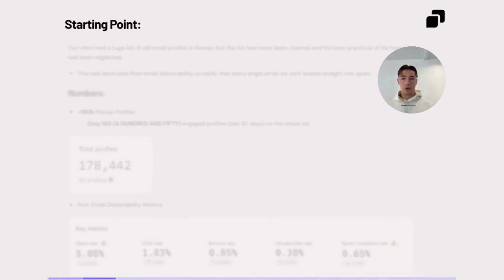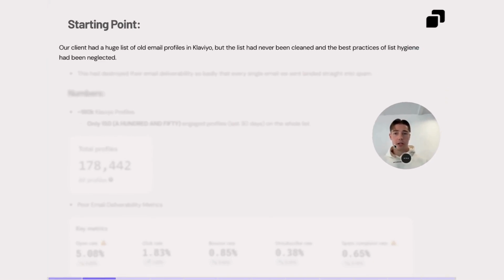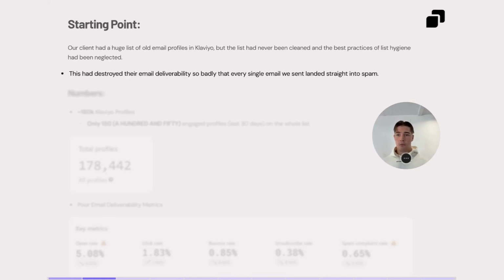So, starting point: our client had a huge list of old email profiles in Klaviyo. The list had never been cleaned and the best practices of list hygiene had been neglected completely. So this had destroyed their email deliverability so badly that every single email we sent landed straight in spam. And here you can see some of the numbers at the starting point.